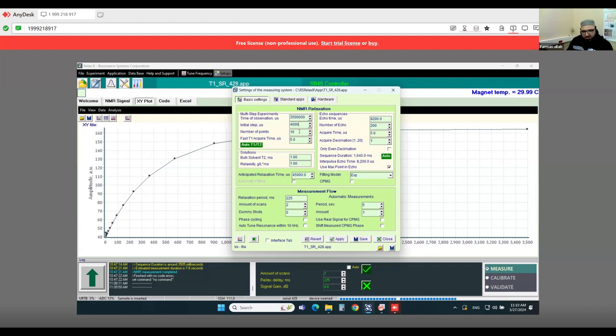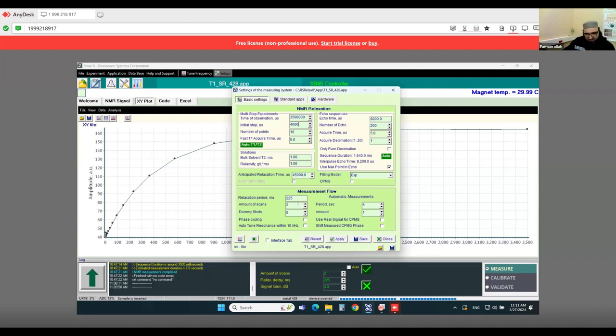I will first check what happens if I have an unknown sample. I do not know the observation time, and I do not know where I will start. If I do not know the time T1, I will put a random value. So I'm taking the initial value, final value, which is 3.5 second, and initial is 0.004 second, and then I'm taking T1 anticipating time of 0.045.